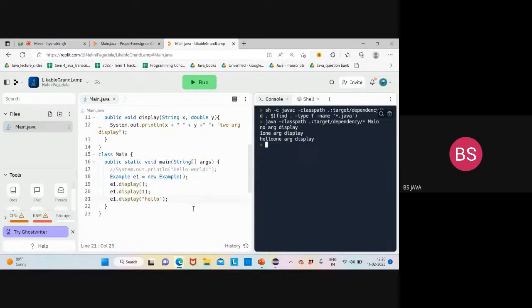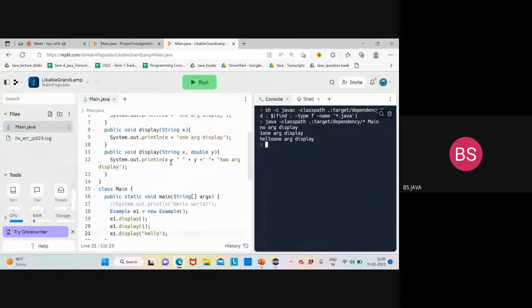So this is how the compiler knows which display method we are calling. This is an example of method overloading. That means we can have multiple methods with the same name, but either the type of argument should be different or the number of arguments should be different.